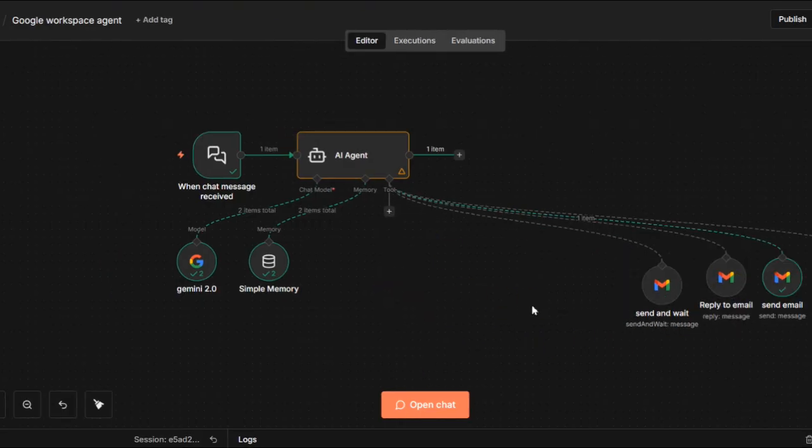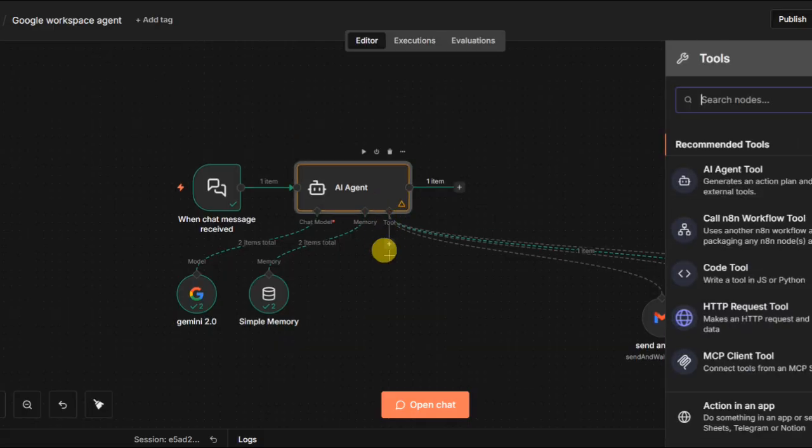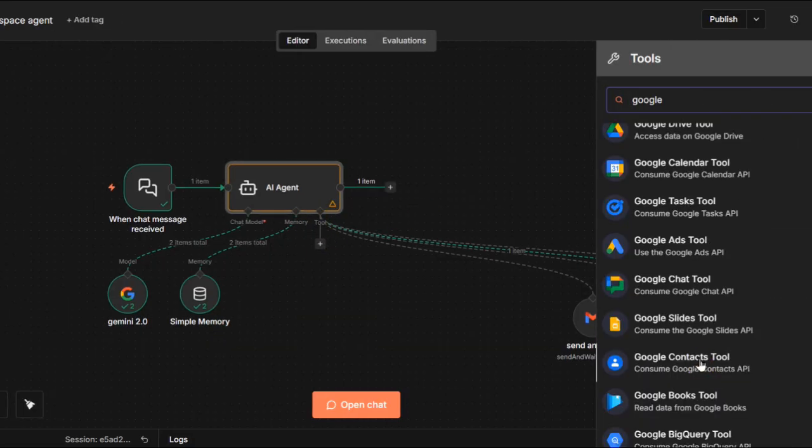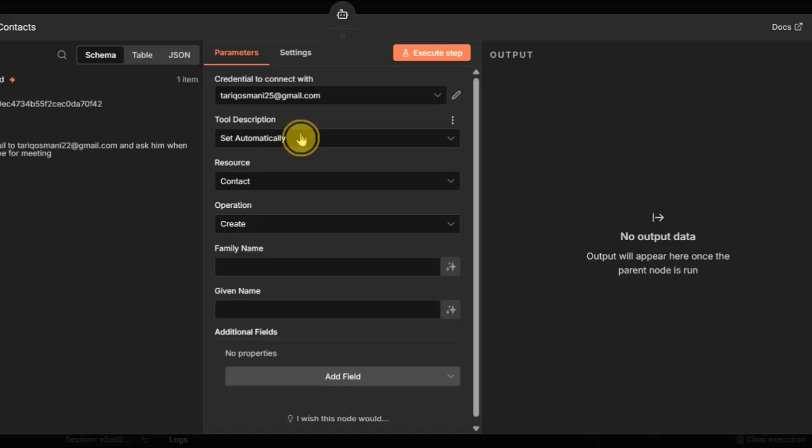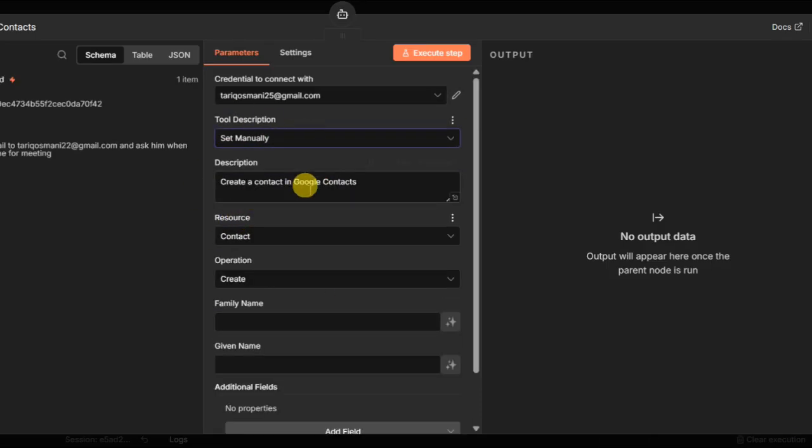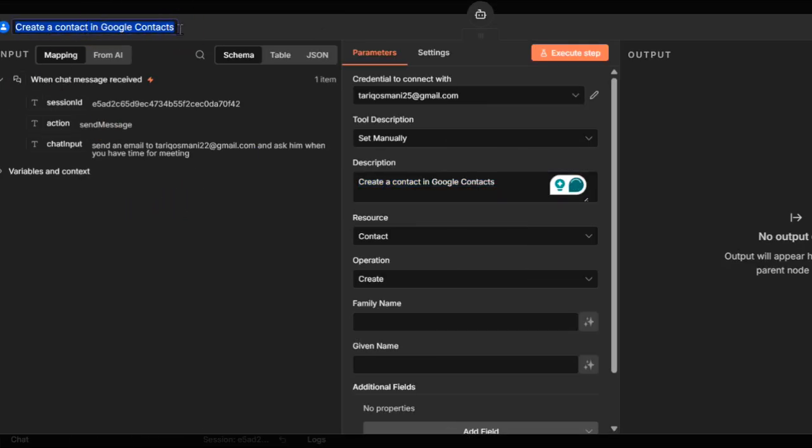Now let's add our contact tools. For contact tools, we need four types of tool: creating a contact, get contact, update contact, and delete. Now let's click on the plus button. For contacts, we use Google Contacts. Here we will add the description manually: create a contact. We use this tool for creating a contact, and we change the name to create contact.